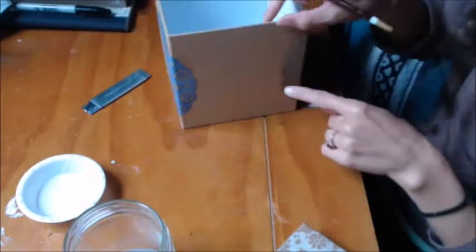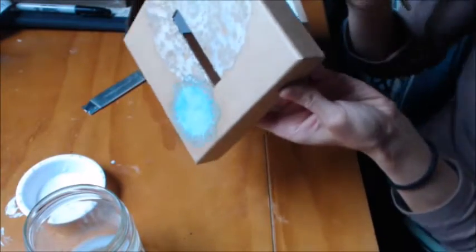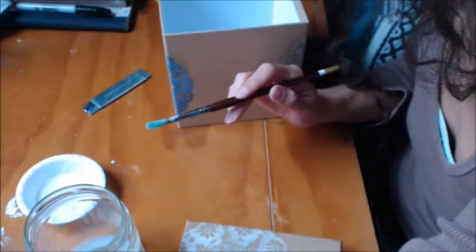So we're going to wait for that to dry for me to put in the rules, like the calligraphy there. And we're going to wait for this to dry just a little bit more before we put the words on the edges here. And during that time, I'm going to go wash my brushes.